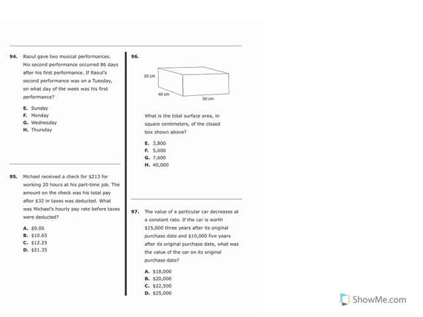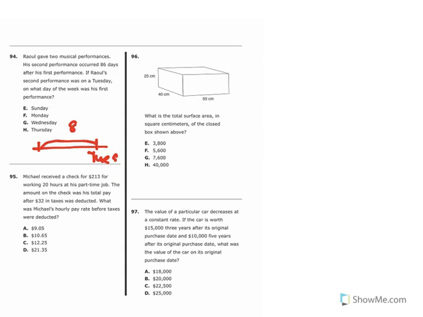All right, so these date questions are always easier than they seem, right? I like to think about time on a number line. It says his second performance was 86 days after his first one. Okay, so this is the second one, this is the first one, and it says the second one was on a Tuesday.